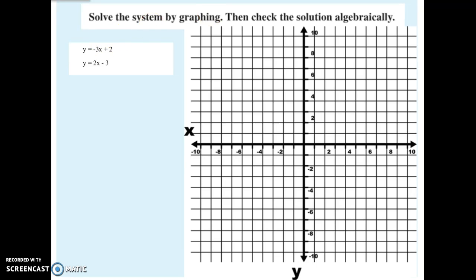If we try another pair of equations, so again, graphing using slope-intercept form. In this equation, I can see it's crossing my y-axis at 2. So up 1, 2. Here's our first point on this top equation, and it has a slope of -3. So that's a rise of -3, a run of 1. So down 1, 2, 3, to the right 1 gets me right here. So here is the graph.